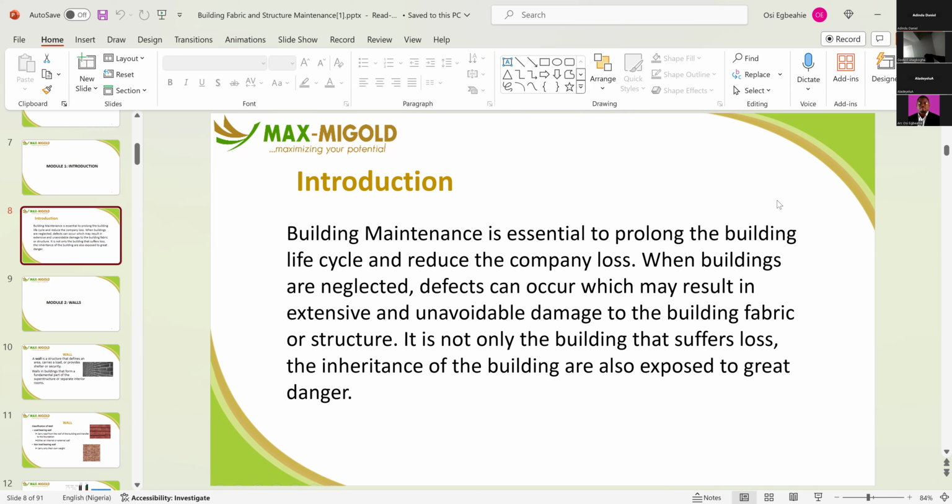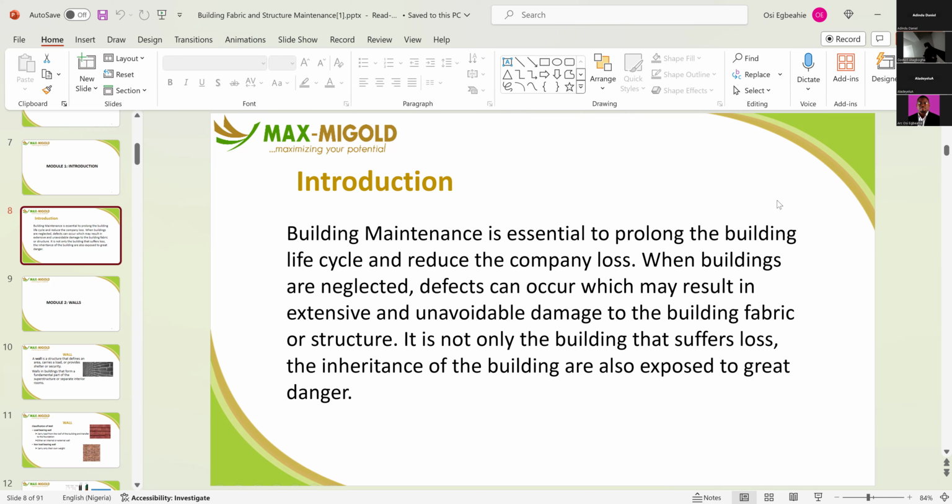Now, that being said, it means that every building, once it is not occupied, deteriorates faster. Building maintenance is essential to prolong the building life cycle and to reduce company loss.